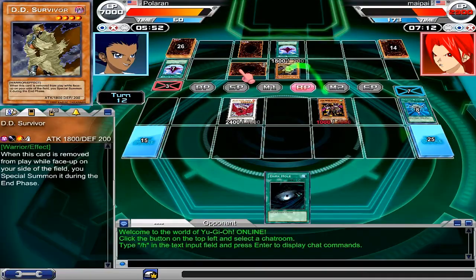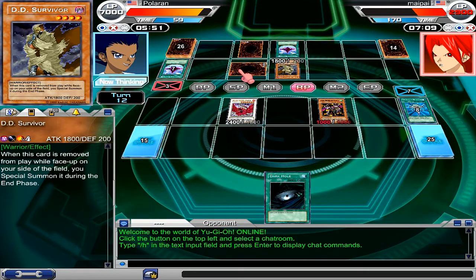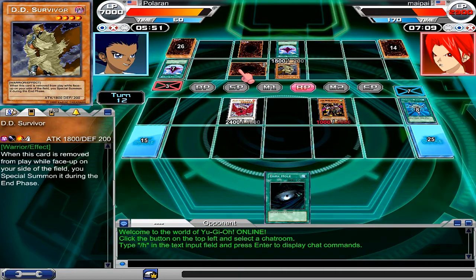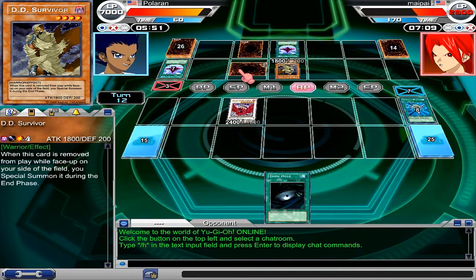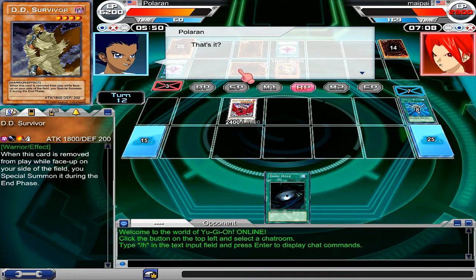Okay, so he's gonna go ahead and knock out twin-headed behemoth. Which that's the smart play. Always subtract your opponent's monsters as much as possible.